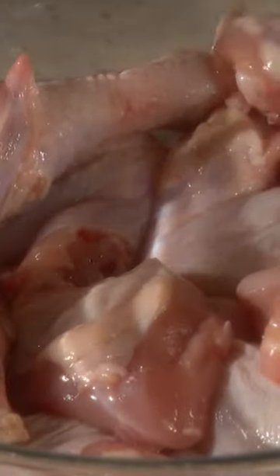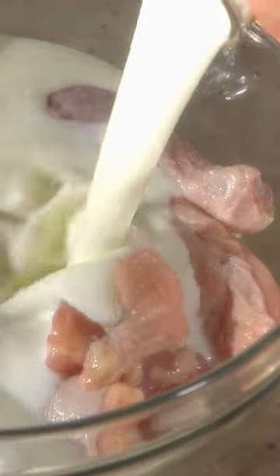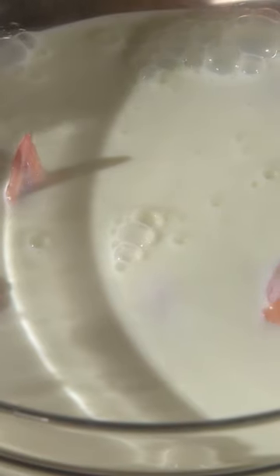Once a year, I have a fried chicken dinner at my house. So this is one chicken cut up. It's been soaked in salted ice water. Add to that four cups of buttermilk. Buttermilk lends a subtle tanginess to the chicken. It also helps the chicken remain moist and juicy.